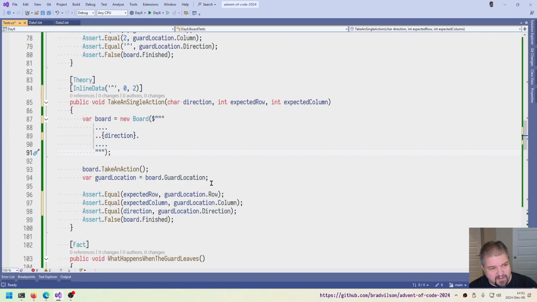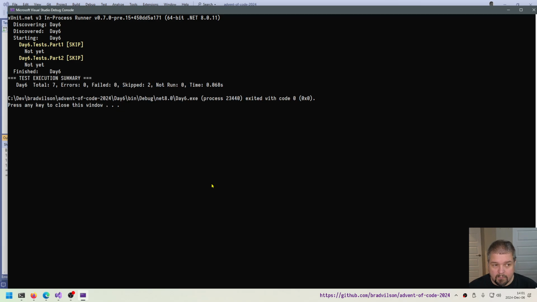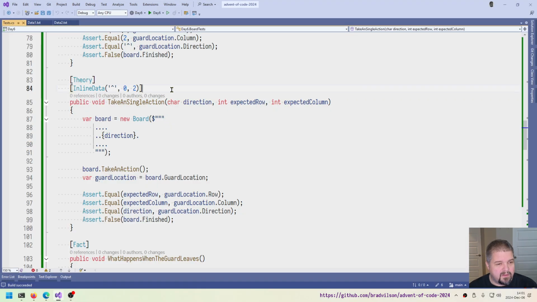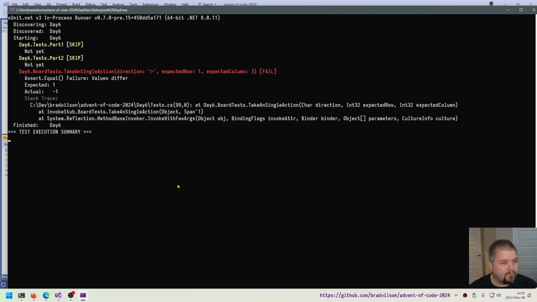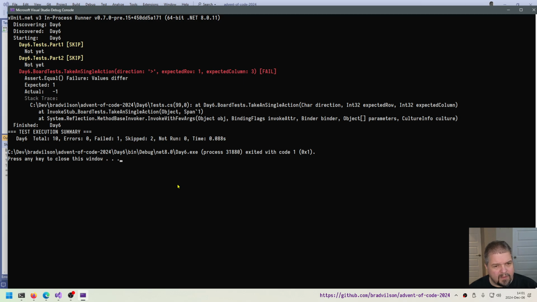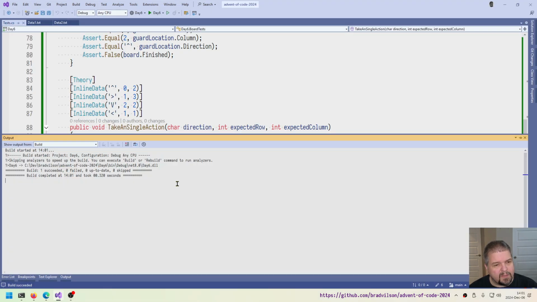First, with just that one set of data, did we keep everything working? Okay, we did. So very good. So let's do all 4 directions now. Let's see what happens when we move in each direction and make sure that's working as expected. All right, so if I was going to move right from there, that would put me in 1 and 3. If I was going to move down, that would put me in 2, 2. And if I was going to move left, that would put me in 1 and 1. Okay. 1 and -1. 1 and 3.